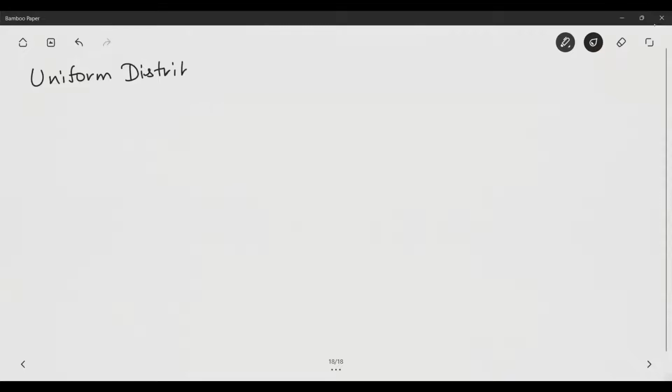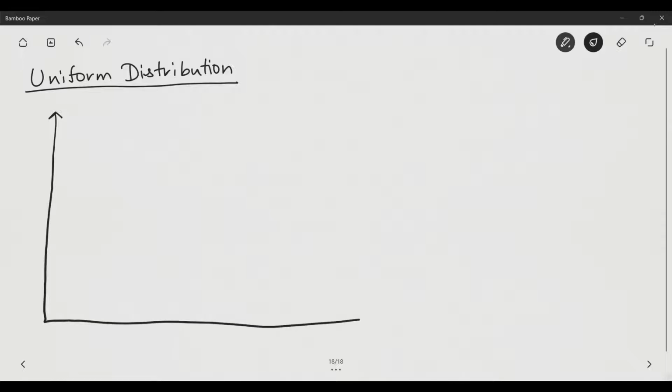Uniform distribution. This uniform distribution can even be called a rectangular distribution. So what is the idea of a uniform distribution? Guys, just try to understand the idea, because whatever question anyone asks, it will be totally formula based. So just try to understand the concept of a uniform distribution.